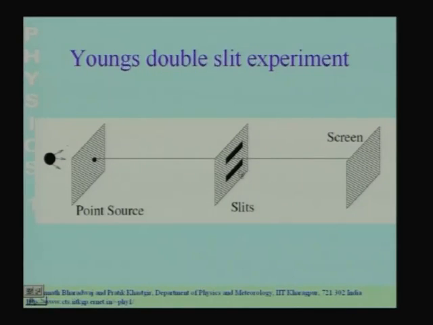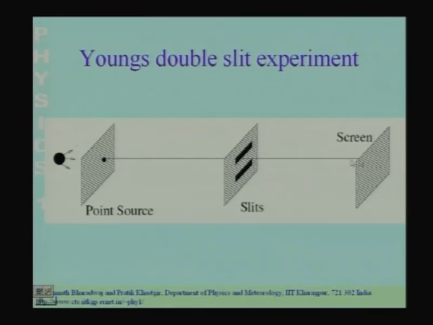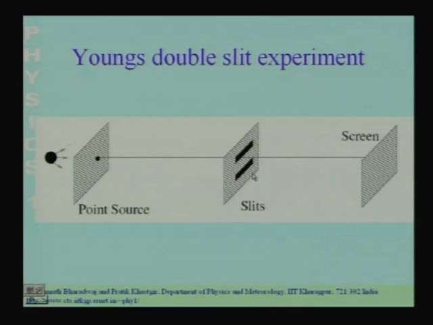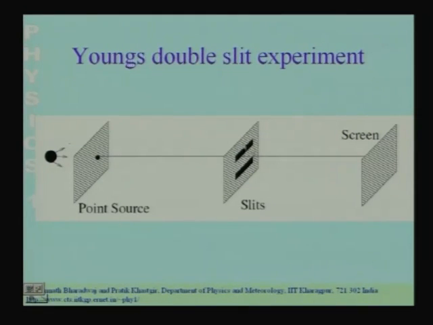Far away from this point source there is another screen, and the screen over here has two slits, as you can see. So, there are two slits in the screen which is at quite a distance from this point source. And finally, we have a screen over here where we would like to study the intensity pattern as a consequence of the light which comes out through these two slits. So, you may say that we would like to study the image of these two slits on the screen over here. What does it look like? And the screen again is at a large distance from the two slits. Now, the point source is at a large distance from the slit.